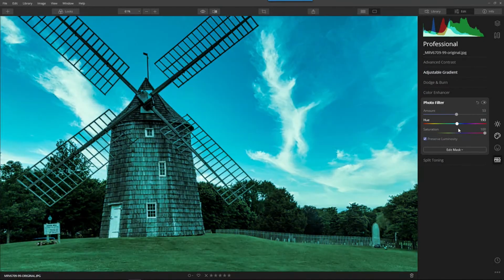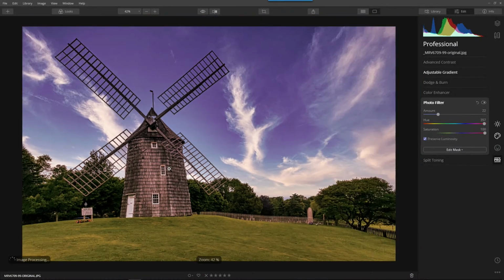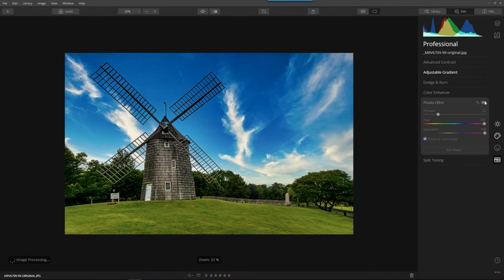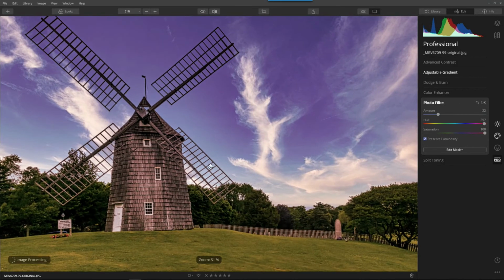So let's add a little, right about there. Okay, right about there is good. Let's bring this back right there. Look at that. Beautiful. Now the problem is, look what it did to the entire image. So I just want the windmill.